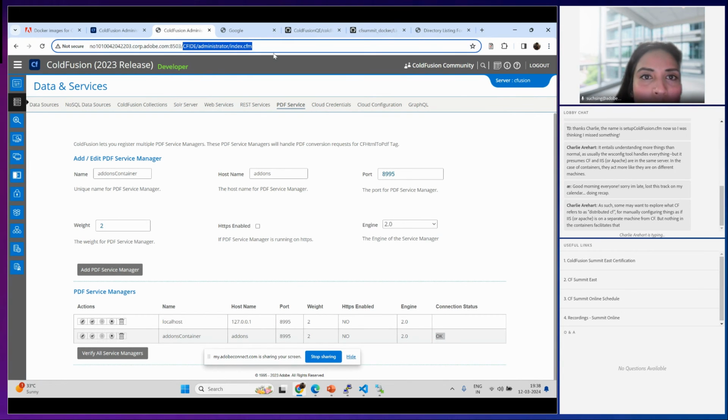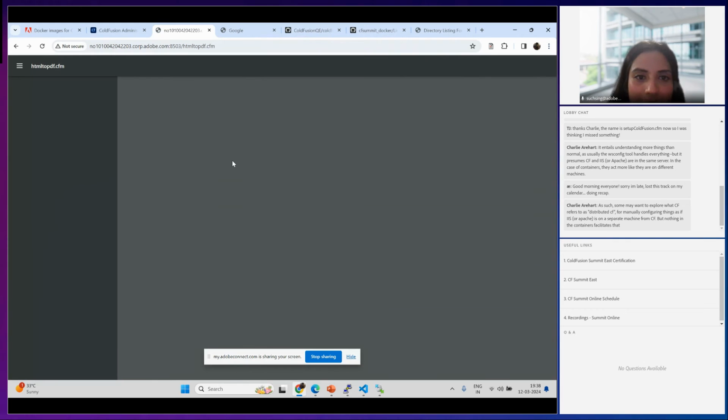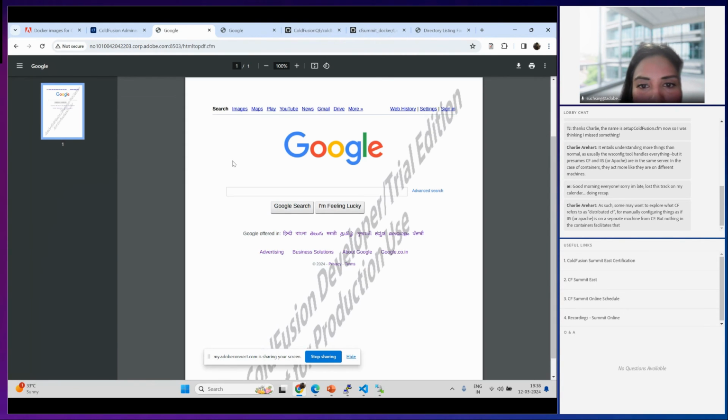Now if I go and run that HTML to pdf.cfm file, it should basically generate a PDF. Yeah, so it's generating that PDF, so it means that the PDF engine was also configured correctly, right?